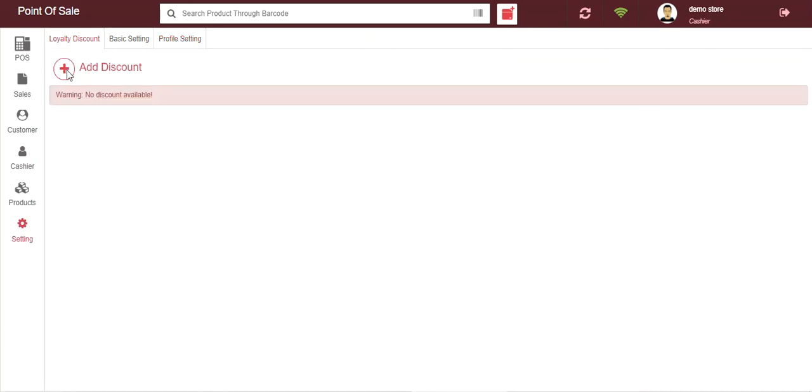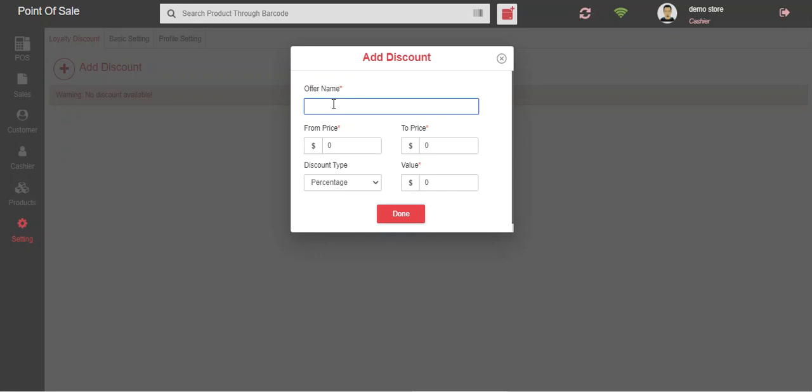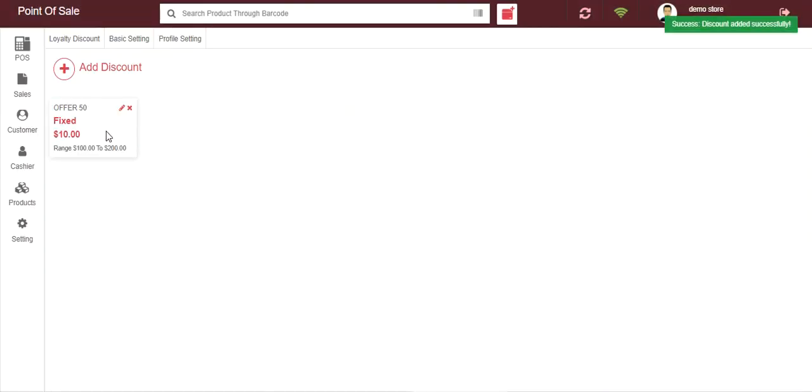Under the loyalty discounts, we can add the discounts, so we can create the offer names. Offer 50, for example. If the price is between 100 to 200, it would be fixed, and the value would be $10, for example. So we have created an offer 50 between the range of $100 and $200, then we'll get a $10 discount.